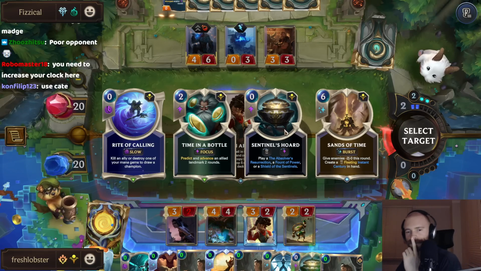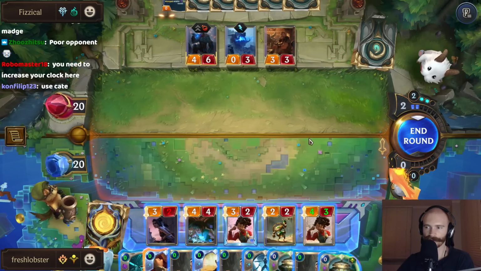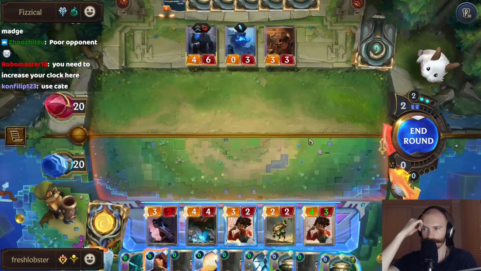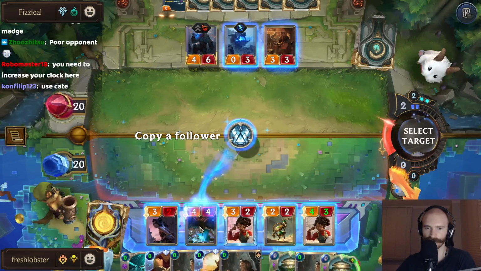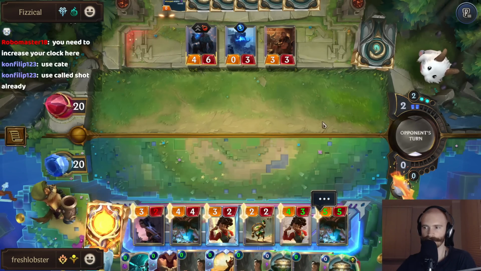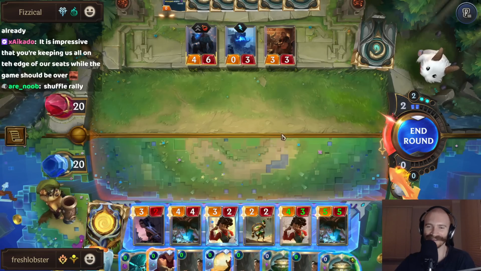What do we do? Let me get you that file. We could iterate on Evil K, right? Is that trolling? I don't think it's trolling. It's good for deck cycling, right? Shuffle rally. Too late for that.